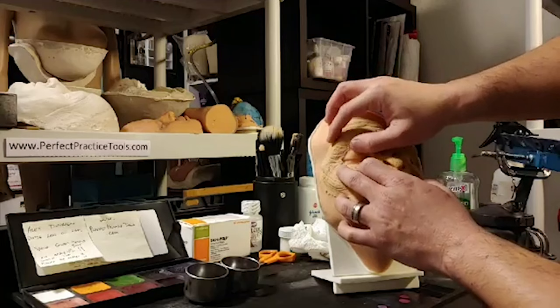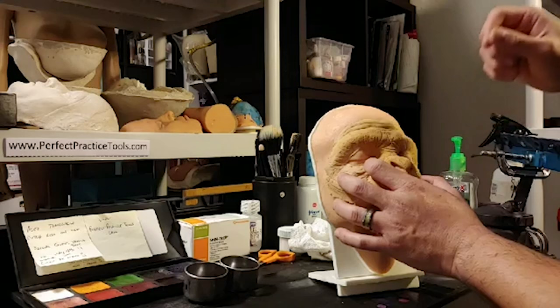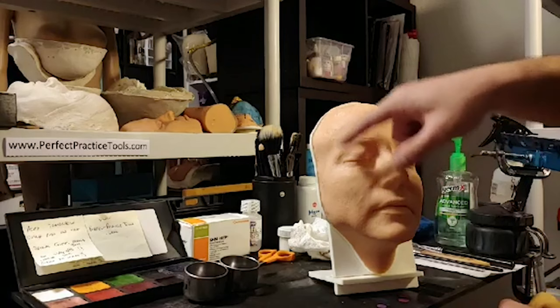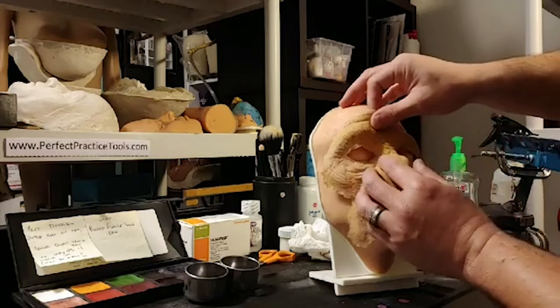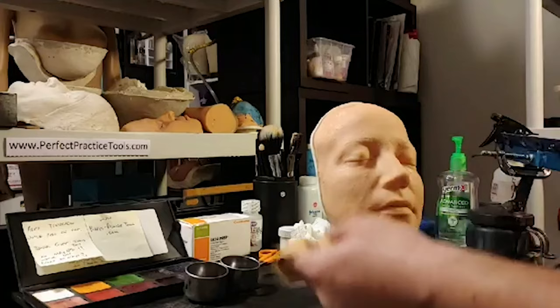Now, for starter purposes, if you're just doing this for the first time, you don't have a head, you're putting this on a person, what I recommend is putting the piece down like this, taking a sponge with some powder, either baby powder or setting powder, and stipple the edges right here, all the way around the entire face, through here, and even the eyes. What happens is when you remove the piece, you're going to see an outline of where the powder is, all right? And that will determine where the actual glue goes. As you progress into your prosthetics application, you'll be able to lay it down, look at it, and then just lay the glue down as need be, all right? So I always like to start right here in the center. I lay this down first, and then I'll go from there. Once this is down, I have enough area to lay down.